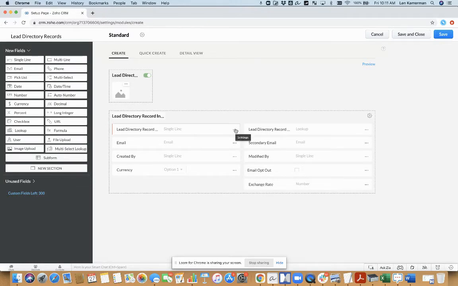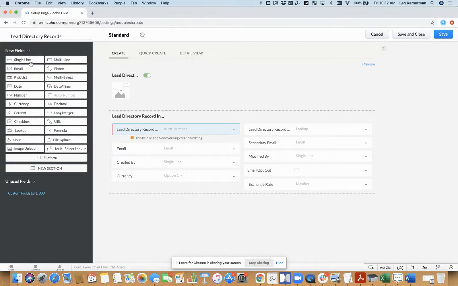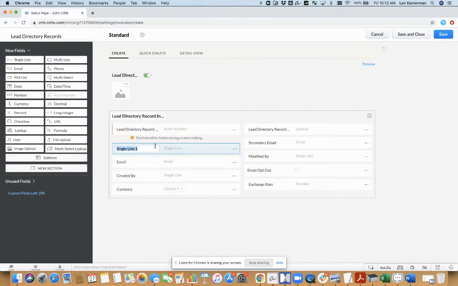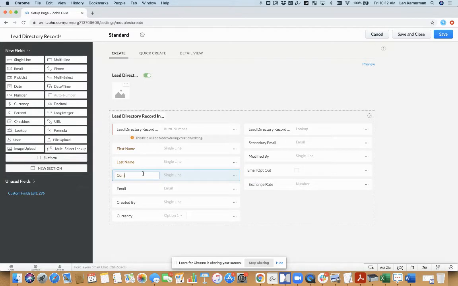It's got to have a name. That's fine. I'm going to copy over the name from the lead record here. Actually, just to make sure, just in case I get one that's just got an email address and a company or something like that. Shouldn't get any leads like that, but I'm just going to auto number this. That's fine. So it's going to give a number to each of these, and then I'll want a field for first name, and I'll want a field for last name, and perhaps one for company. Whatever details you're okay sharing. I'll put that in there.